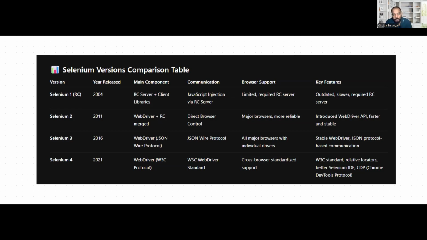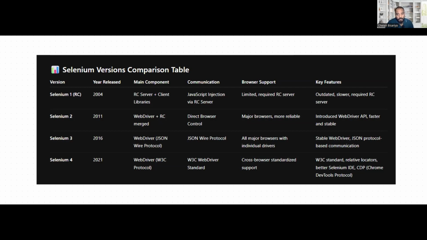Now the key features are W3C standards, relative locators, a better Selenium IDE, and CDP, which is the Chrome DevTools Protocol. If you want to automate more, there are more methods, and you can do more using Selenium 4 because it has integrated Chrome DevTools.